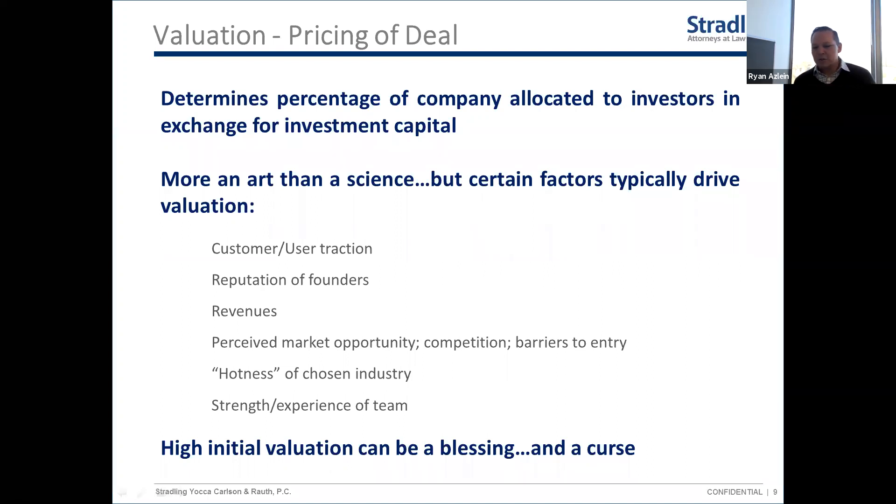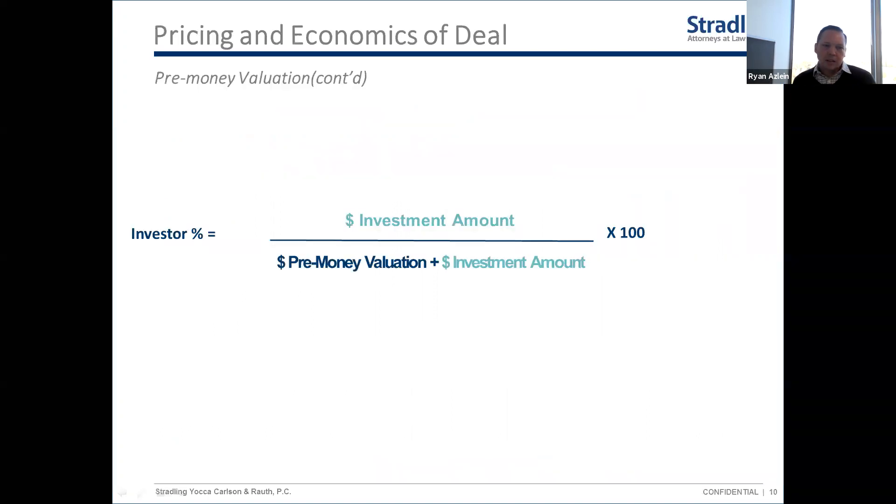But you need to be aware that a disproportionately high, out-of-market valuation can create problems down the road when you go to raise your next round. The ideal for a startup is that each time you raise a round, you're going up in value as the company progresses and hits milestones. If you can't show that, it raises questions. Overvaluing in the early stage — whether from professional VCs or friends and family — can set a problematic precedent.